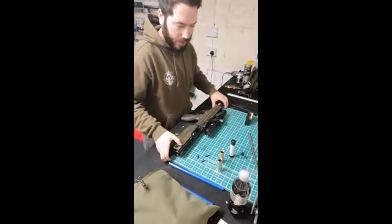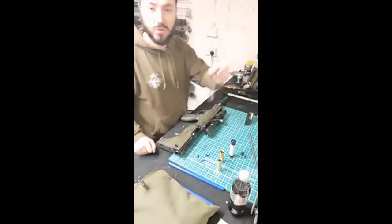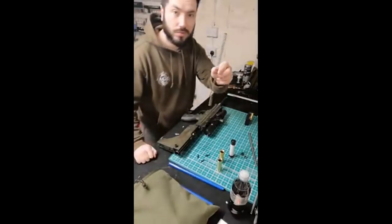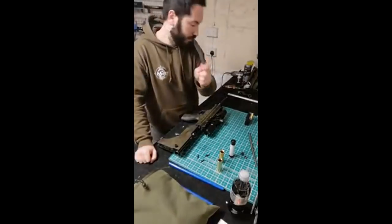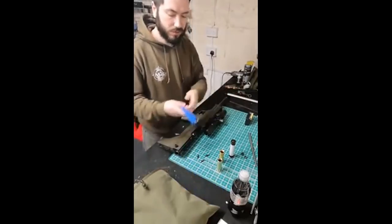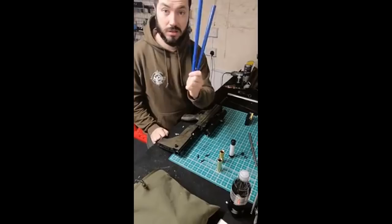Essentially, I've just got the new Rapax Springs. So I've got the three joule plus one here, which I've had for a couple of weeks now. And I've just received this morning some of the 2+ joule ones.